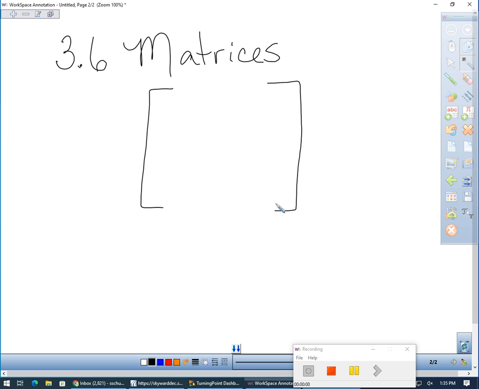Now, these elements are listed by row and column. So when I do a matrix, I go row by column. So you need to know what those both are to make sure this works, right? If I have, let's say this has 9 elements in it. This first spot right here would be A11 because it's row 1, column 1. Whereas this next one would be A row 1, column 2. The next one would be A row 1, column 3.